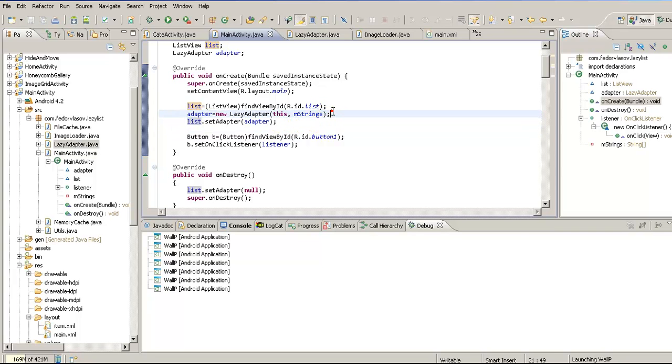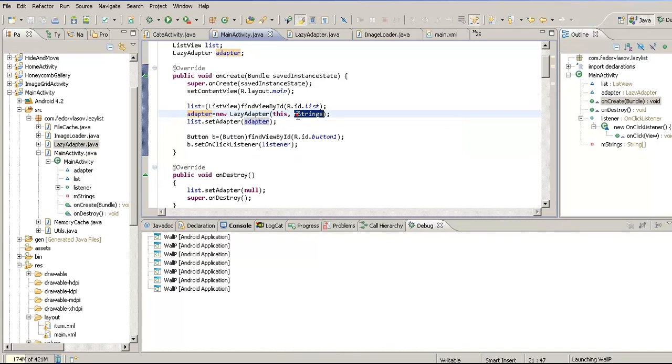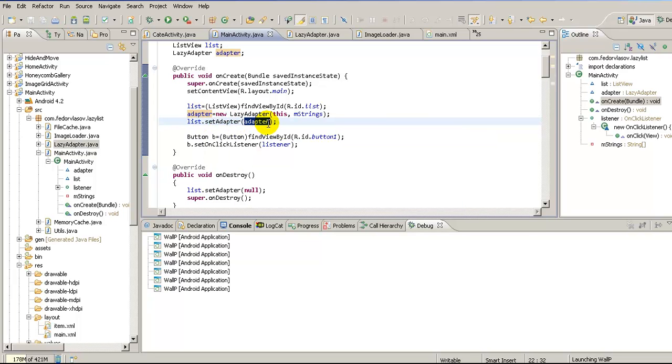Let's see what's happening in the code, step by step, to understand how this code works. In this case we create an instance of LazyAdapter passing the activity and the mStrings. In the list we set the adapter, because we tell the Android system to manage the visualization of the items using this adapter, and setAdapter is very important to tell Android how to show the items.